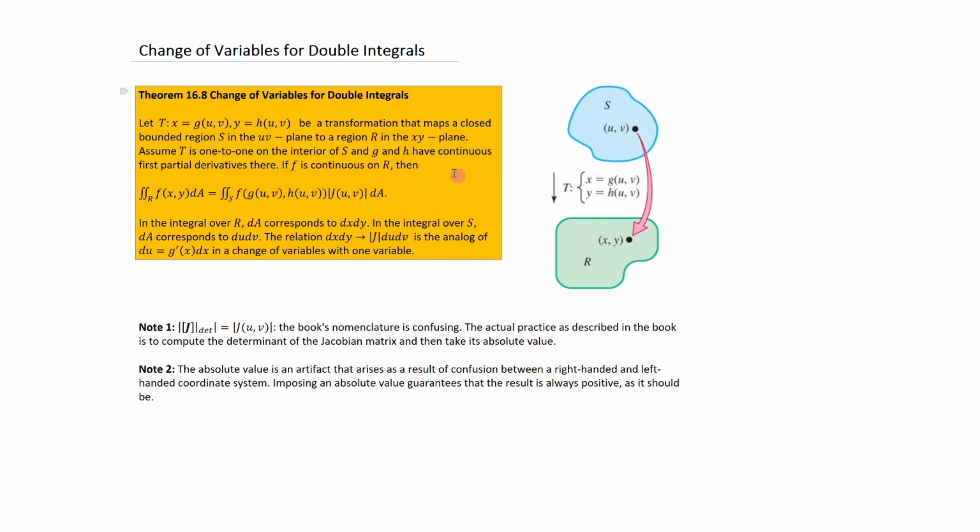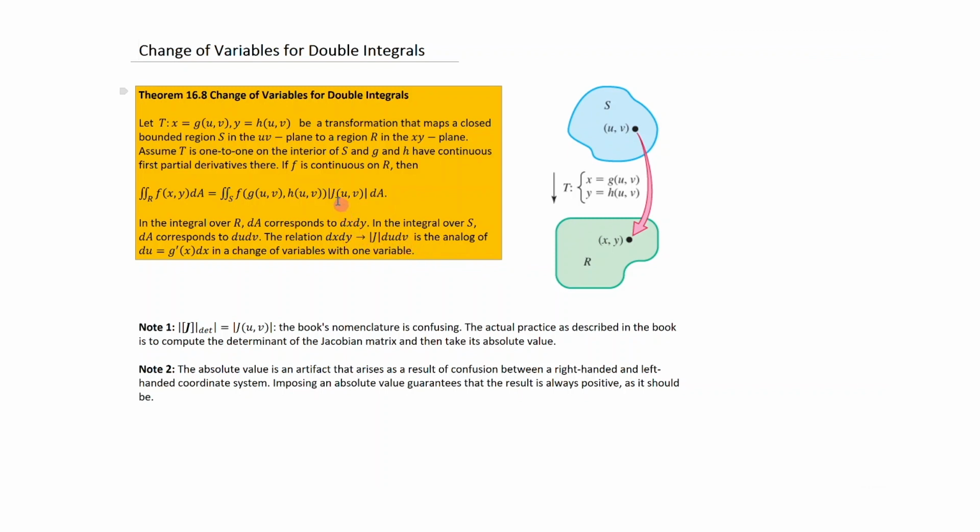If f is continuous in R, then this is now the generic expression for computing the integral in the region R, and essentially what it would look like after transforming into a different system involving variables u and v. So you would take the value of x and express it in terms of a function of u and v. The value of y would be in terms of a function of u and v. So this whole expression is a function of u and v. And you have to compute the determinant of the Jacobian matrix times the dA, which in this case would be du dv as shown here.